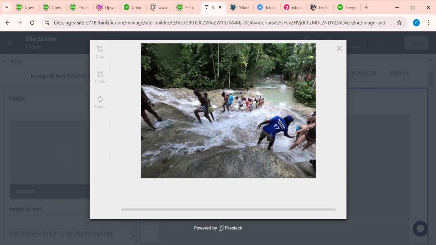And assuming the client did not give you the images, what you have to do is go to iStock, and I think I explained that to you yesterday, how you can get iStock images for free without paying for it. So when you get those images from there, you will now add it to the website. So that is what you have to do. And make sure that any images you are using on the website, any visuals you are using on the website, must align with what the client is doing. Not that a client is doing something related to health, and you are adding images of wrestlers. It has to align.